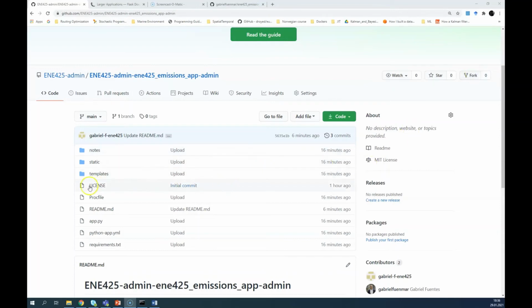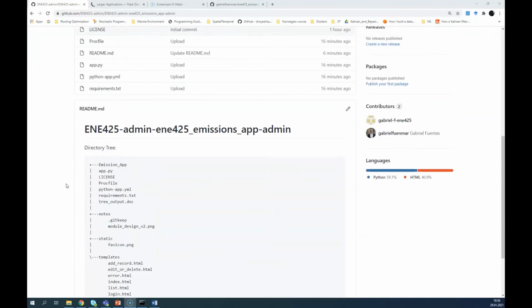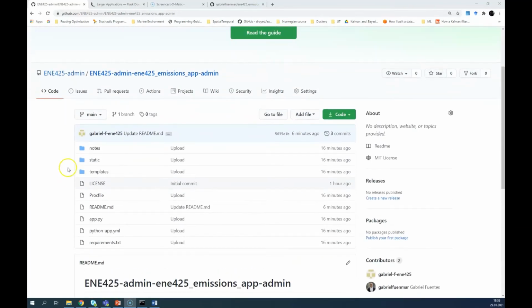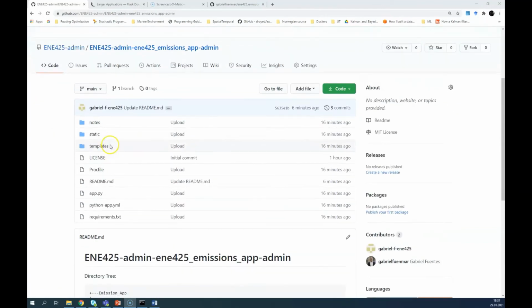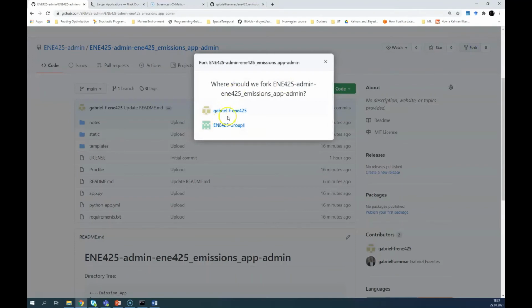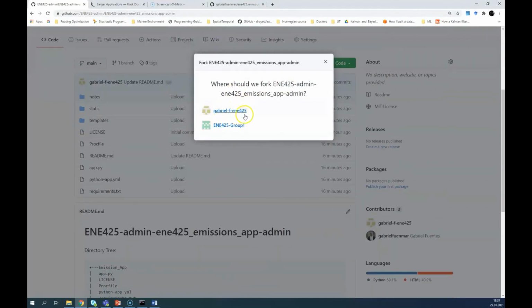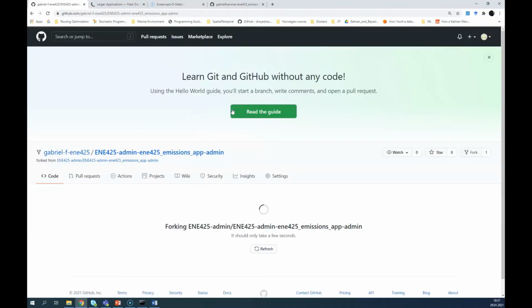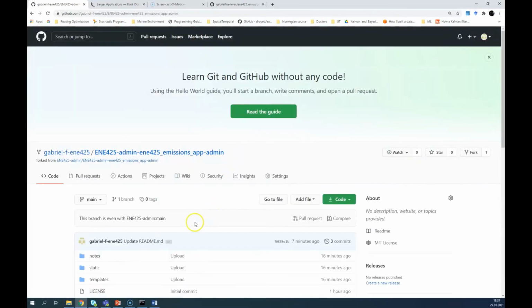Taking on from the example that we have delivered before, we are now inside the repository for our group. Let's call it group number 1, group number 2, or group number 3. If you for some reason go and press fork, you can attach it directly to you. And that will create a whole new repository for you that is linked to the main repository.